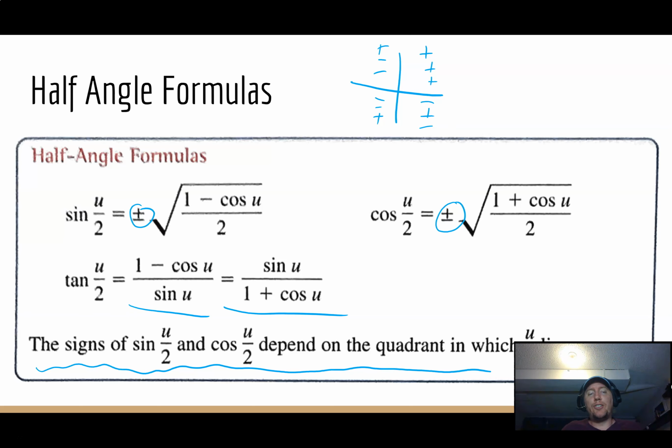So this is very similar to the sum, difference and double angle formulas in that for the most part it's to get exact values of angles that are not on the unit circle. So between the 3 of these sets of formulas you should be able to find any exact value you need for any angle from the unit circle. So let's give it a try.